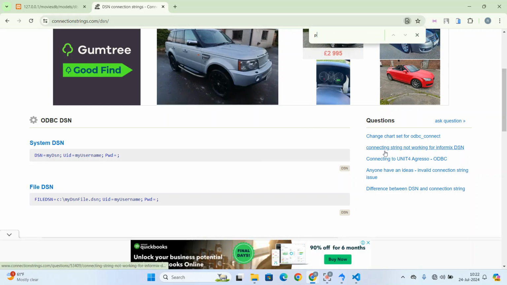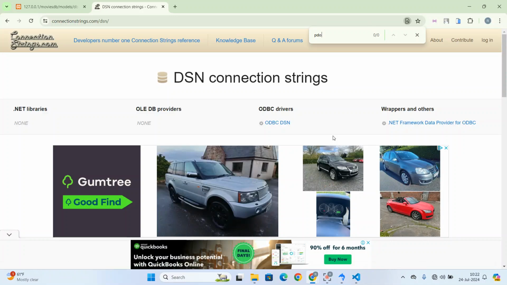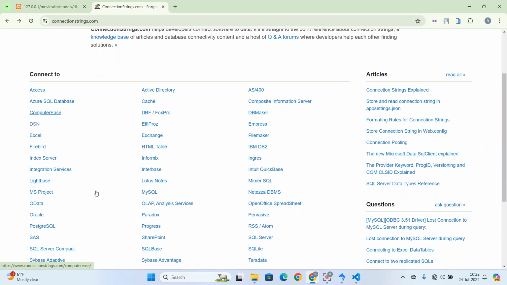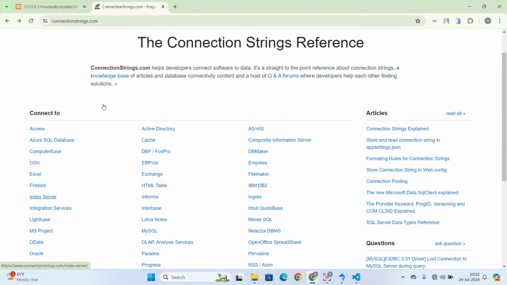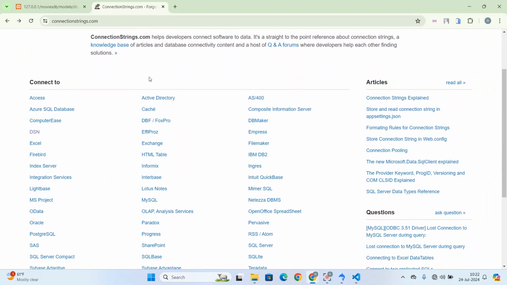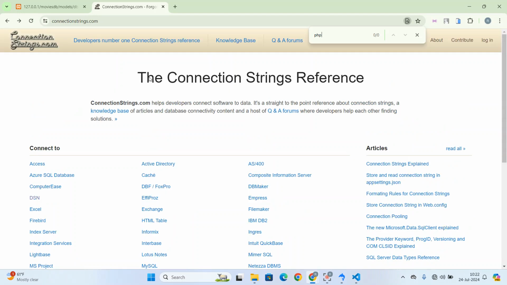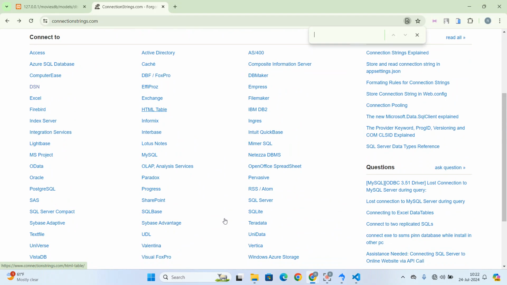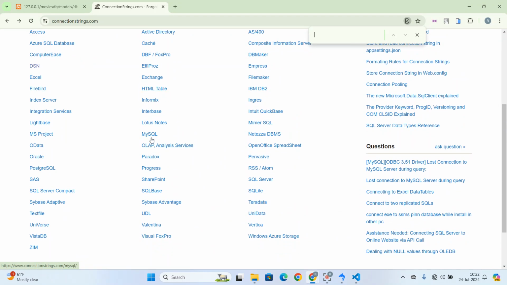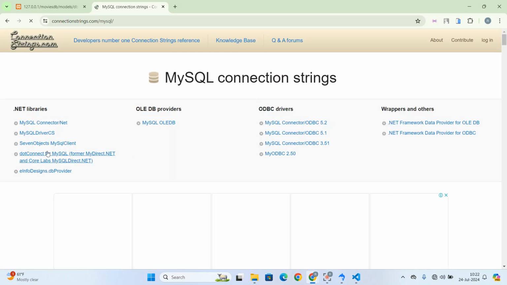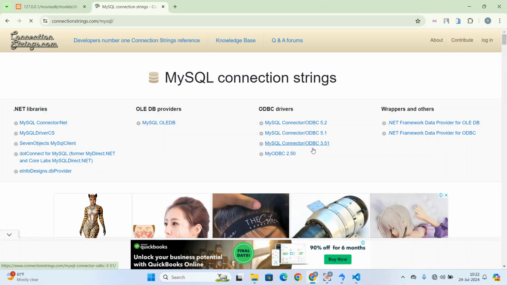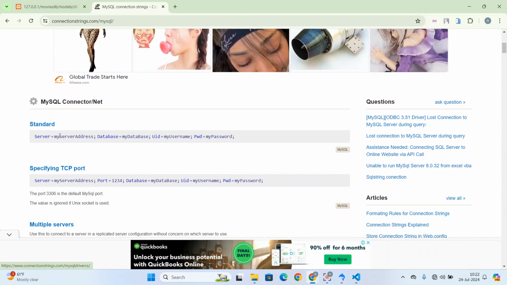There's PDO here, it should be here. They have changed the format. Let me look for PHP. Okay, it should be somewhere here. Where is PDO? PDO should have been somewhere here.